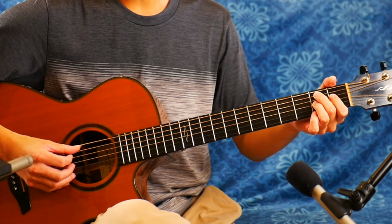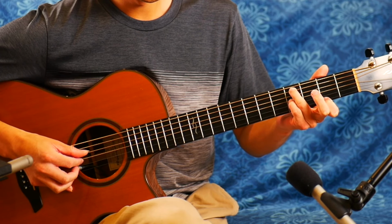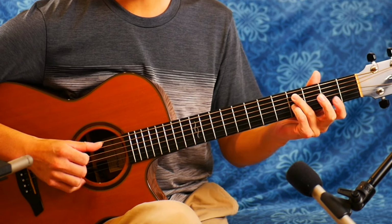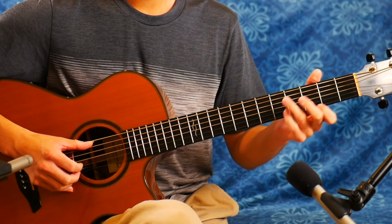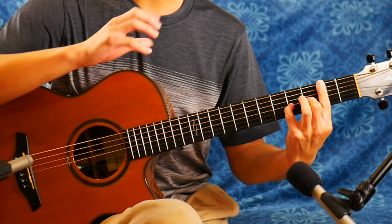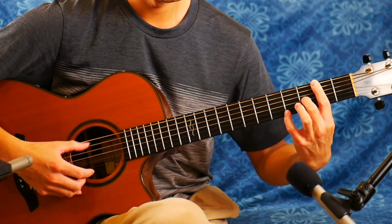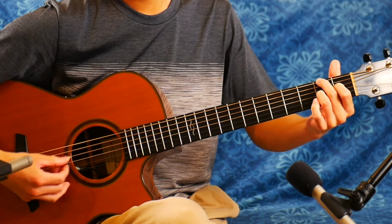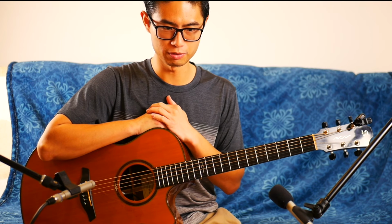Okay? You can do this with the opening part as well. So we can go. See that? So I've gone from the C sharp to the G sharp just by moving the 3rd finger up. That beautifully connects to the chromatic line that you can have for the F sharp. And then we can add it to the end as well there. So there's a way that you can explore the arrangement to make it super, super funky. There are other ways to do it as well, but I'm going to leave it at that.